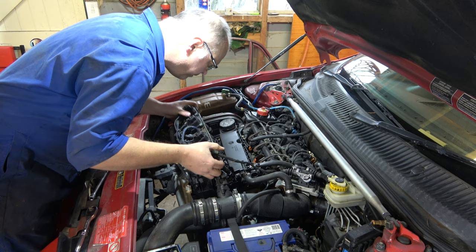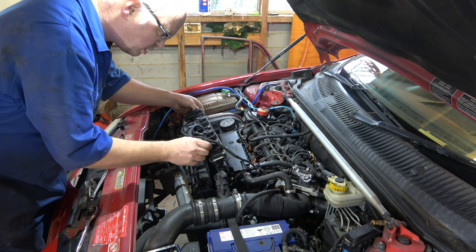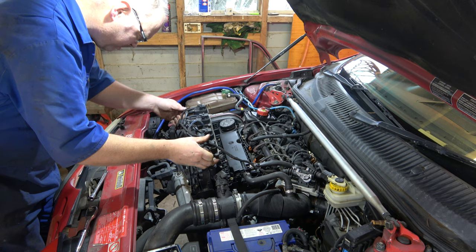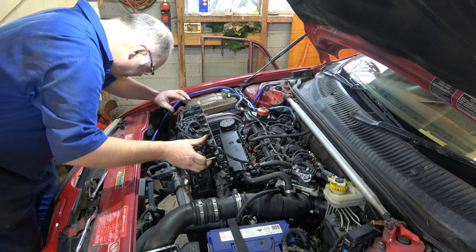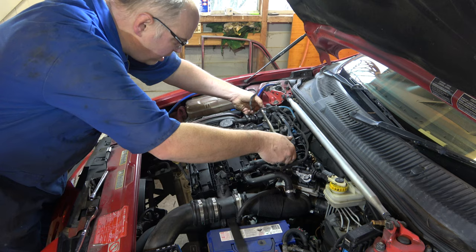Comes out. How does this even work? That's a great design, that is. Wait, how does this even work? Disconnect whatever that is. Help me to understand. It looks like we need a valve cover. No big deal.